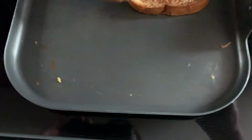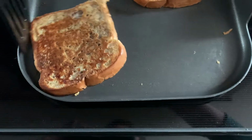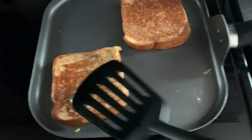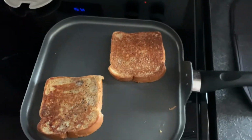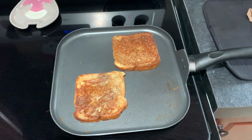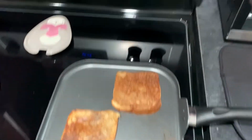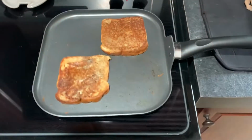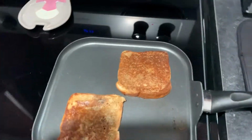Whoops. Oh, that one doesn't look too bad either. Looks pretty good. So now I'm going to let it cook on that side, and then we're going to prepare to plate it. All right. Now, one thing that's very important to remember when cooking anything like this on the stove is that the second side never takes as long as the first side does.